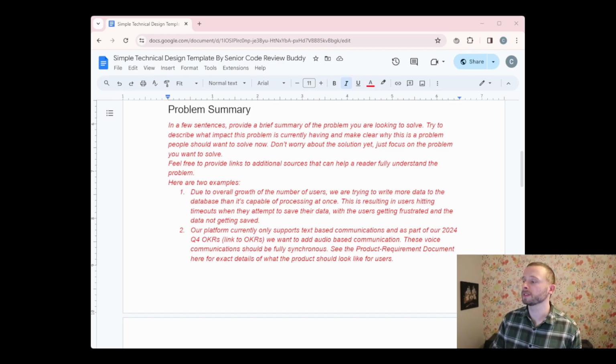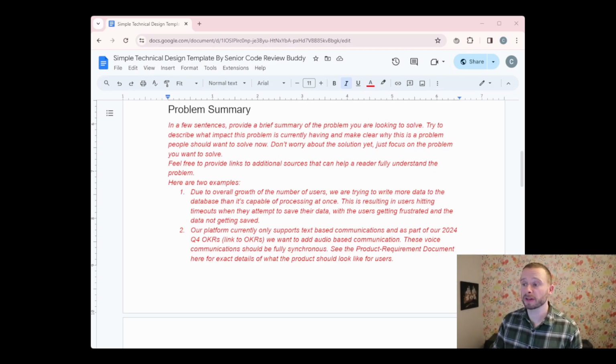If the problem is really complex and you think pages are required to understand the issue, I'd recommend making that a standalone document. You still should be able to have a short elevator pitch for it that you can write here, and then you can link to the more detailed document if people need to understand more about it. Broadly speaking, I think this is the one part of the document that should be relatively stable over time. It's unlikely that, based on other people reading it or you thinking about it, the problem's really going to change too much, but that is possible.